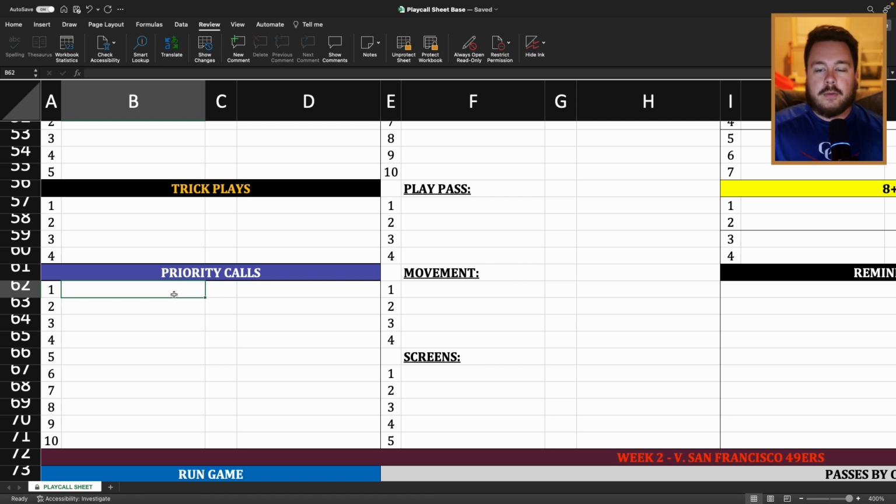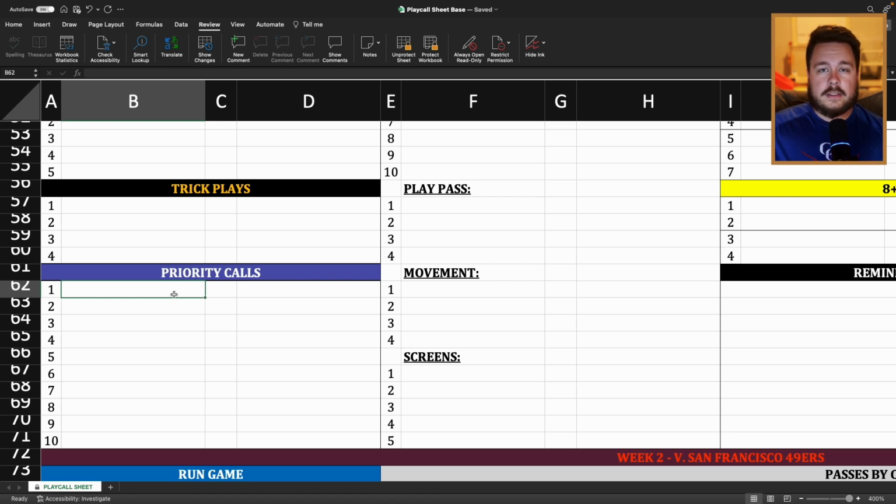Now, I think it's really important to have an opening script because you've practiced certain plays all week, whether you're trying to see what look you're going to get or you've seen on film that you think this concept is really going to work and you want to make sure you get it in. What really stinks is to practice some of those plays and then you forget to ever run them on Friday night because they just get lost in the call sheet. So I think it's a great idea to have a spot for your opening script.